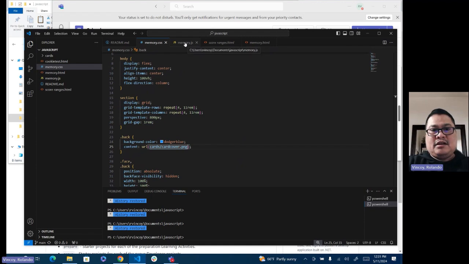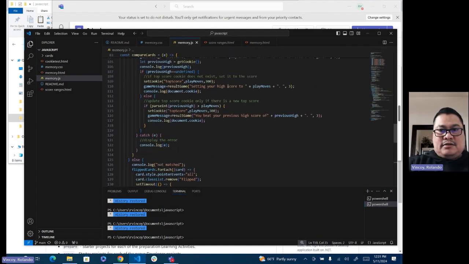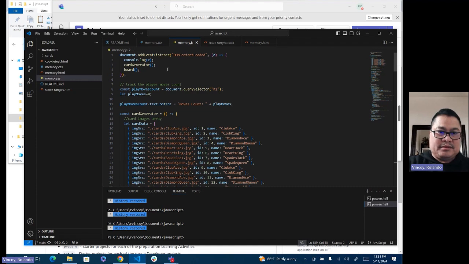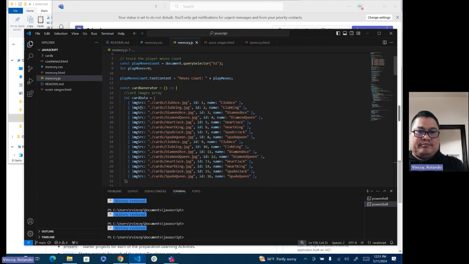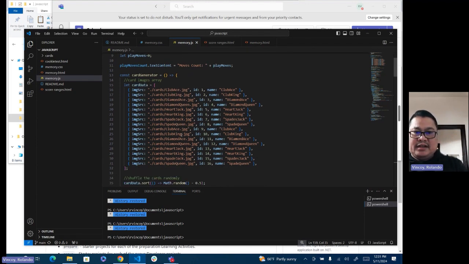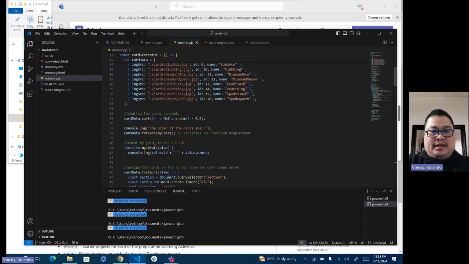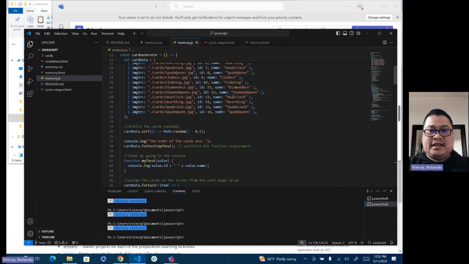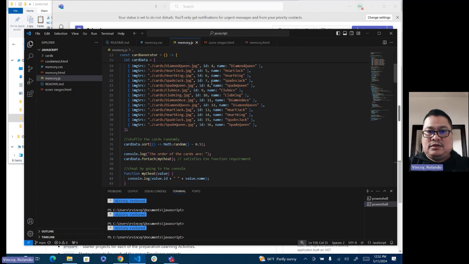So let's talk about the JavaScript. In this JavaScript, I'm just calling the card generator. I'm creating an array of images, and these are the location of the files, and these are the IDs, and the names also correspond to the name of the image, and need to be spelled exactly correct because we're going to be using this to do the comparison later.